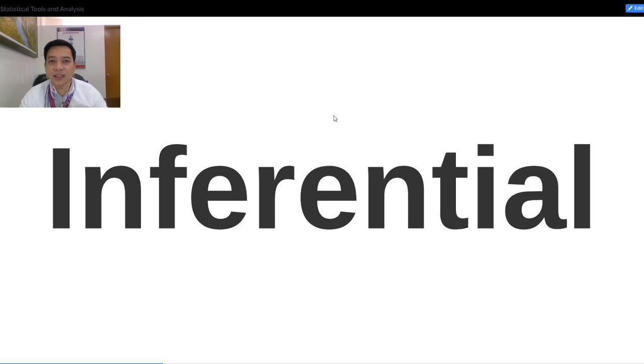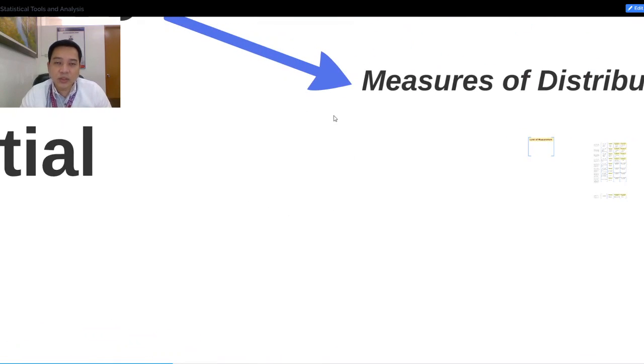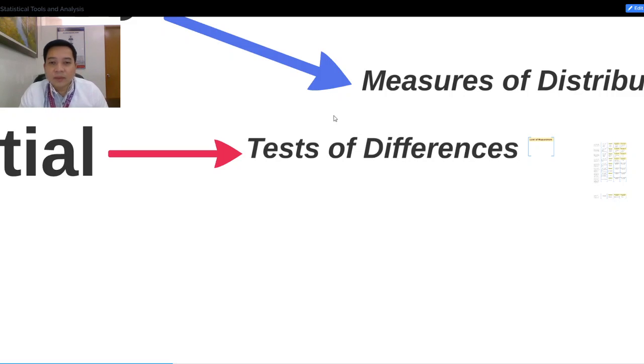So inferential statistics, as part of statistics, is already the higher or advanced statistics. In most of the books that you will encounter, inferential statistics will be divided into usually two measures, or at times you will encounter even three measures. So, what are these measures or tests? Inferential statistics are usually aggregated in terms of the different statistical tests or treatments.